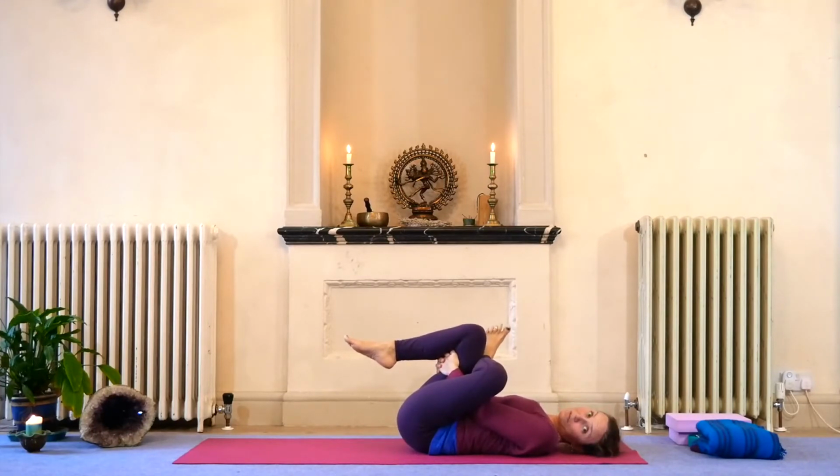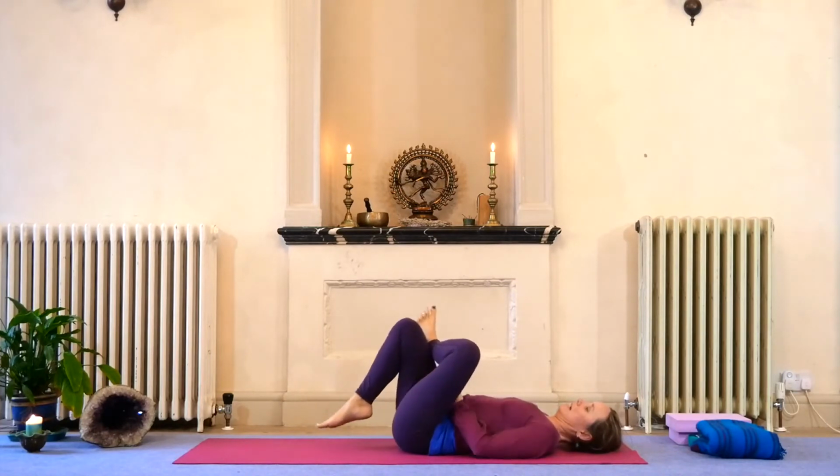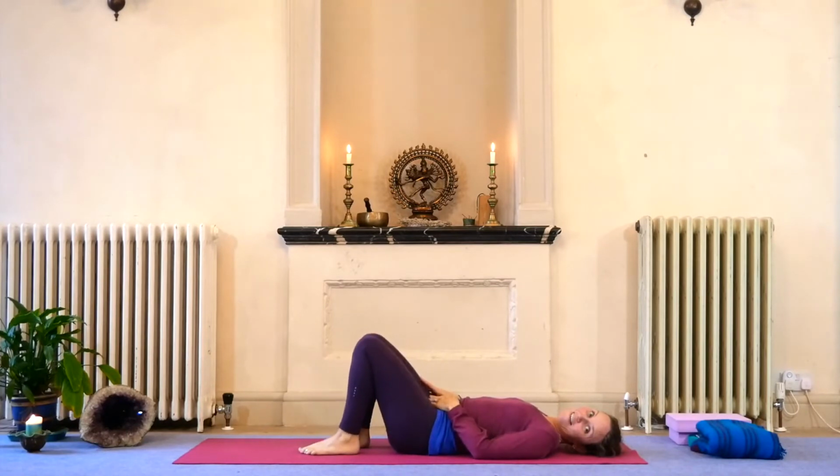Your left foot is flexed. This one can just wobble around doing whatever it wants. And then you can also come onto the shin if you want a bit extra. Deep, lovely breaths, that's great. And releasing the legs down, that's good.